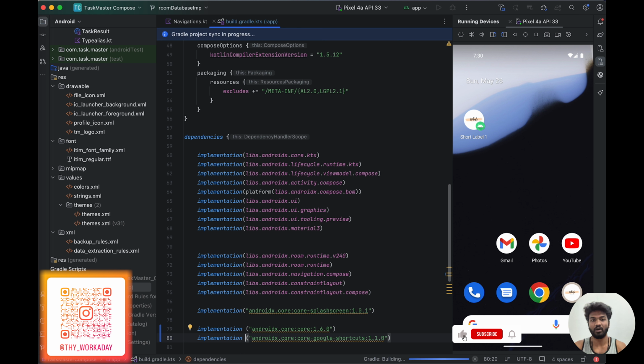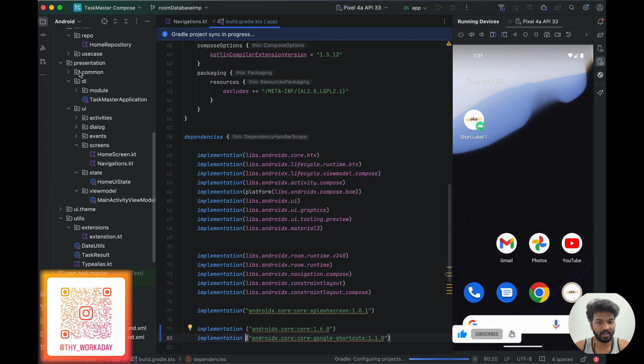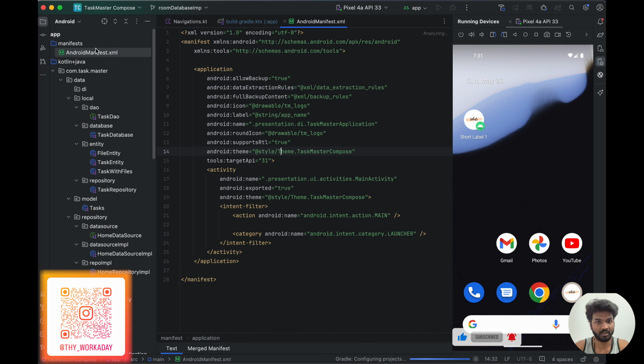For that, we have to add a meta tag in our manifest, and add the list of shortcuts from our XMLs. Those are all static shortcuts. If you want to add dynamic shortcuts, you can do it in your main activity or any other activity, and they will show dynamically in your application once you have added them. So let's add the meta tag in our main activity.